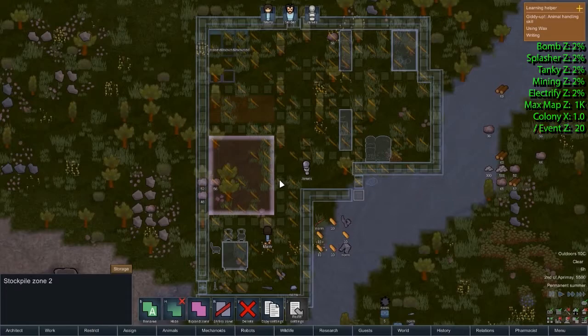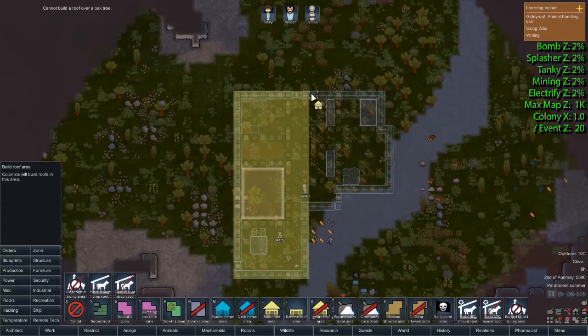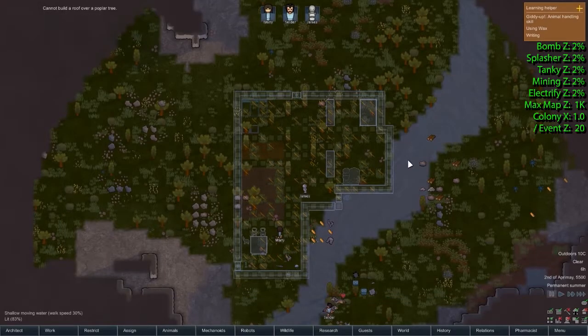I think we're gonna pause the video here. I know it's a little bit strange, but we are laying the foundations for the playthrough. Now that we have done that, we're gonna make sure this is constructed before day 3. We also need to ensure that this area is roofed, right? All that needs to be roofed, of course. And if that's the case, then I think we will be fine.